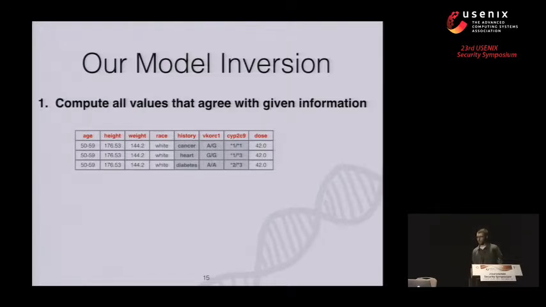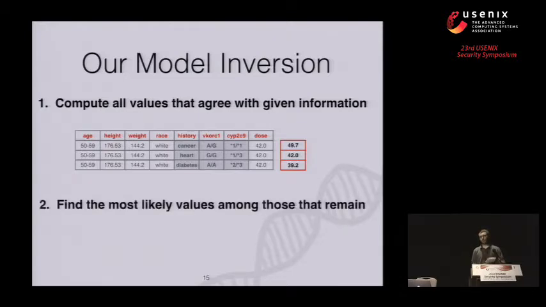He then runs the model forward on each hypothetical patient in this data set and sees what the model would predict for a stable warfarin dosage. And already this gives him some notion of how well the values that he's guessed agree with the data that the model was trained on. He then goes through all the possible configurations and does a kind of likelihood computation to see which configuration is going to be the most probable. And he just picks the one that actually has the highest likelihood.